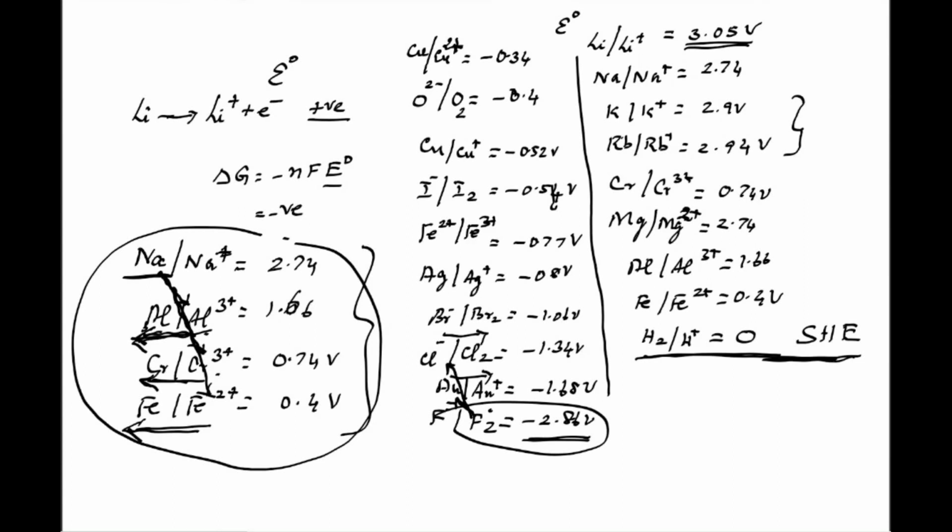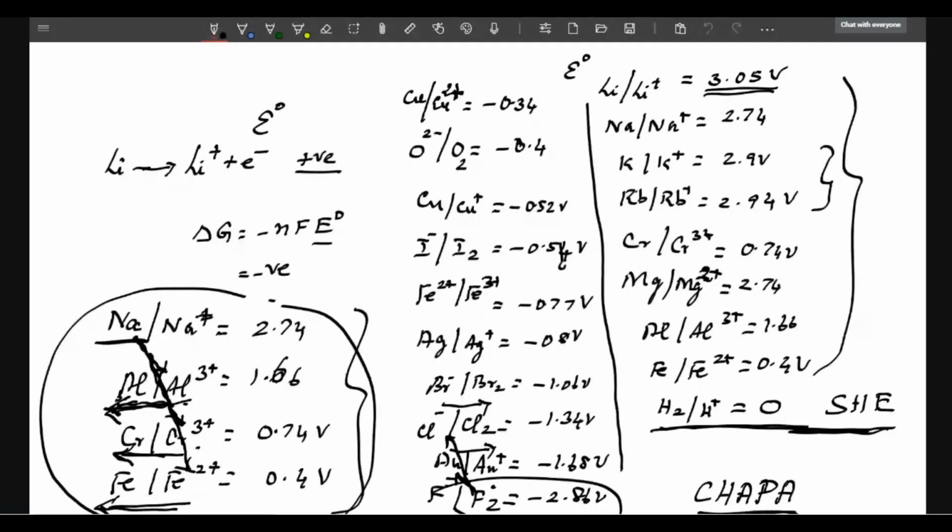This is the way you can easily guess which has the higher oxidation potential and which metal will easily displace another metal from its salt solution. These can be answered by looking at this, but you have to rearrange the electrode potentials in increasing or decreasing order of their oxidation potential. The majority of the metals in the world are placed above the hydrogen electrode potential in the electrode potential table.